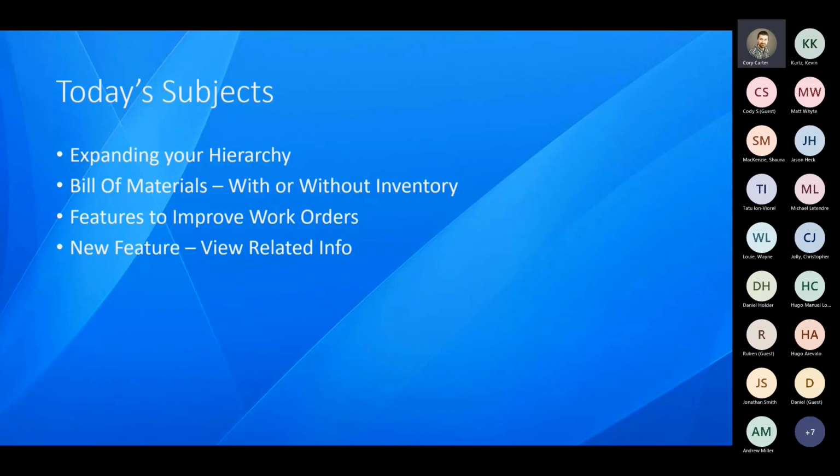And then the last thing is I'm going to show you a new feature that's been added to the equipment module. It's the view related info button, and it's got lots of great information in it. It's a nice quick way to get to a lot of really important information. So we're going to talk about that right at the end.